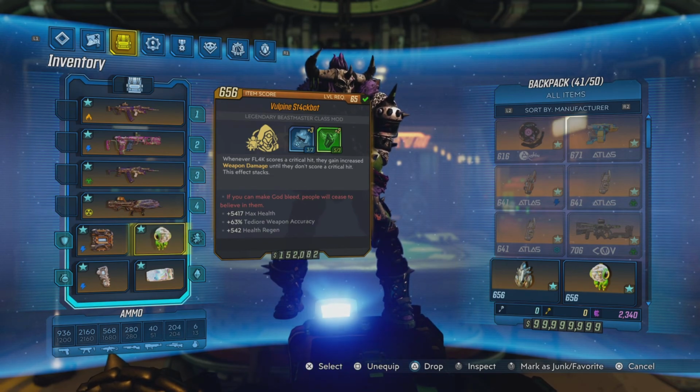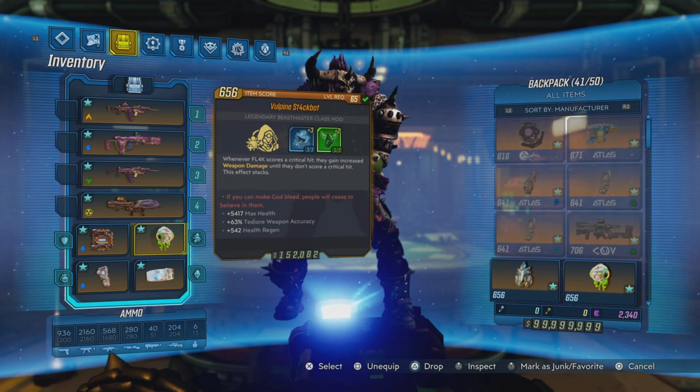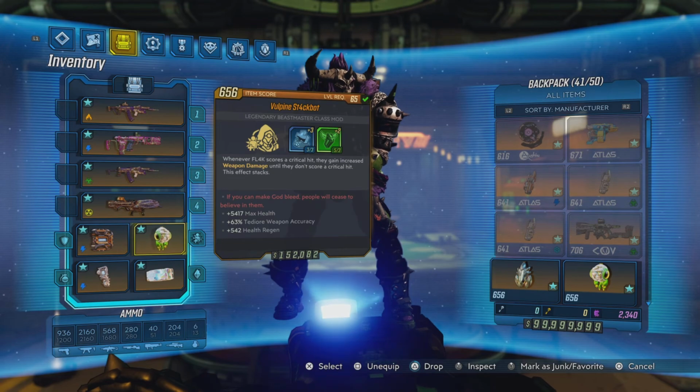For the class mod, I'm using the Stack Bot. This one in particular gives me a max health buff and health regen, which really helps out managing that health side of survival. I find it's a really good roll because I've got a buff to my health and a buff with my health regen. But the class mod itself is really handy, so whenever Flak scores a critical hit, he gains increased weapon damage until he doesn't score a critical hit, and this is very much a critical hit Flak build.